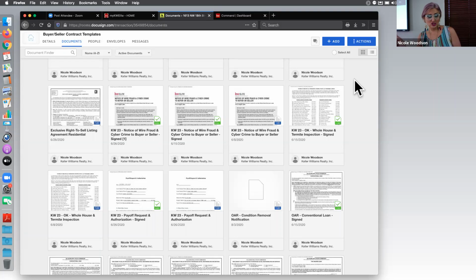Listing agent to provide copy of the first page and the last page of offer used to escalate this offer as proof to selling agent, period.